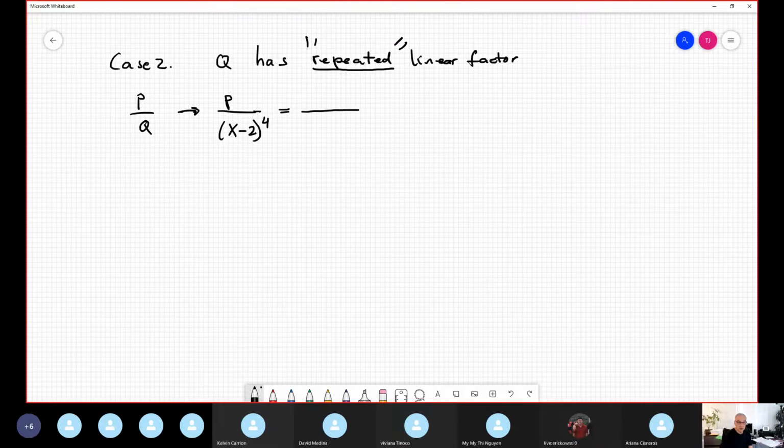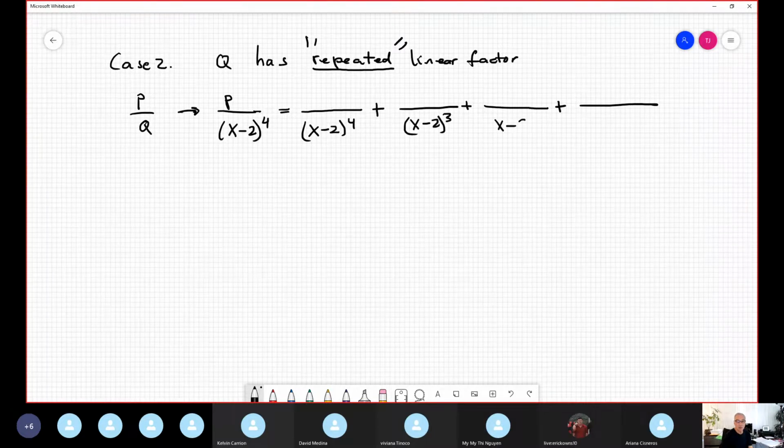So the format for the partial fraction decomposition is completely different. So you decreasing x minus 2 to the 4th power, x minus 2 to the 3rd power, x minus 2 to the 2nd power, and x minus 2 to the 1 power, no necessary parentheses. And you put A, B, C, and D. This is important thing. Don't forget that. Okay, when you see multiplicity, you copy different partial fraction and you decreasing the exponent one by one. 4, 3, 2, and 1.